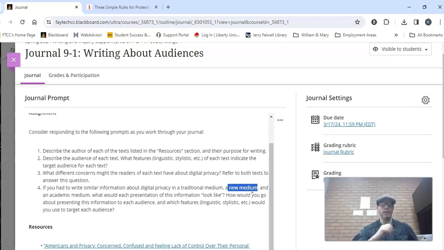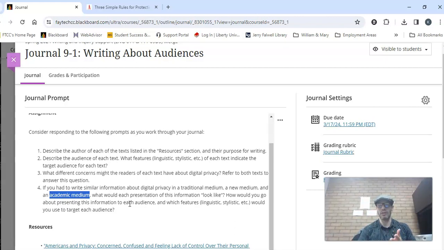It had video, of course, that went along with it, so there was the visual element, so you need to talk about that for a new medium. And then the academic medium is going to be highly organized information presented with strict formatting guidelines. There's going to be a very high level of language because scholars publish that information for other scholars, right, for other academics. So you need to think about the style of the presentation and the language that's going to be used in each medium.